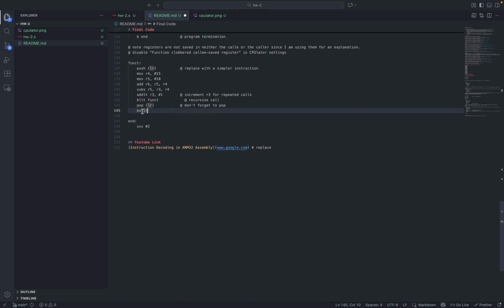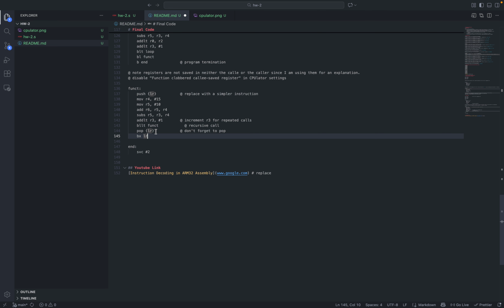Which means go back to where you started, and in the end it will go back here, right? And I don't want the program to repeat this once again, because it would if I didn't have anything here. So I added a branch to end and ended the program.